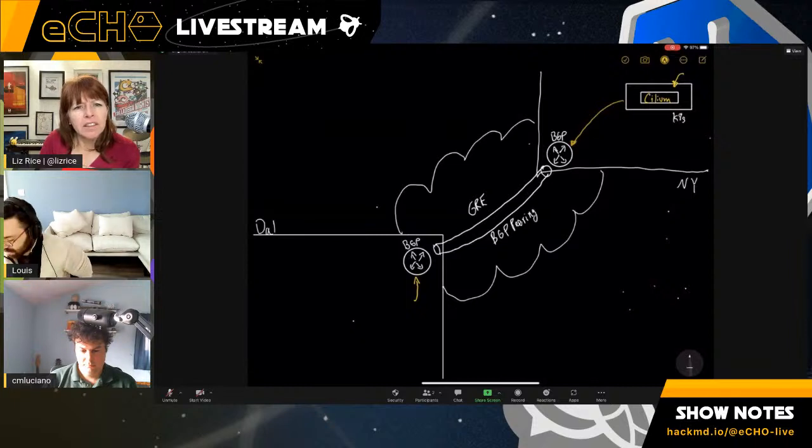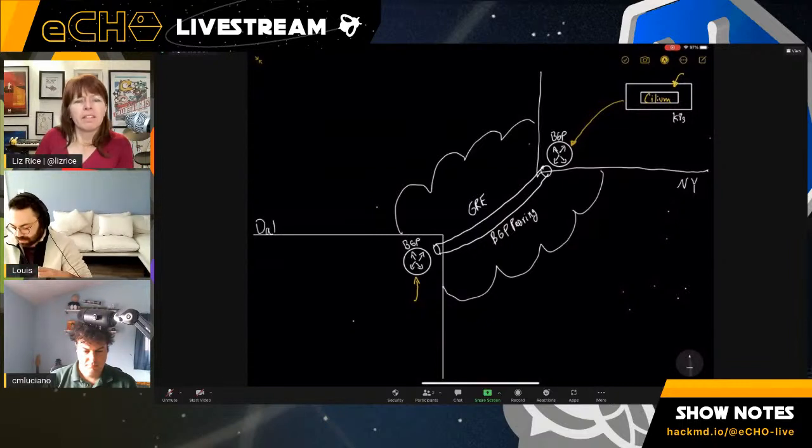Sure, GRE is just generic tunnel encapsulation. Because we're trying to route private addresses over the internet here, this big WAN that we have, we need to encapsulate those private addresses into the public addresses.